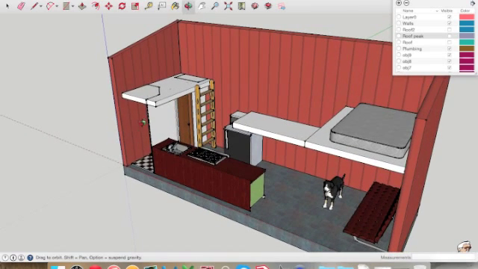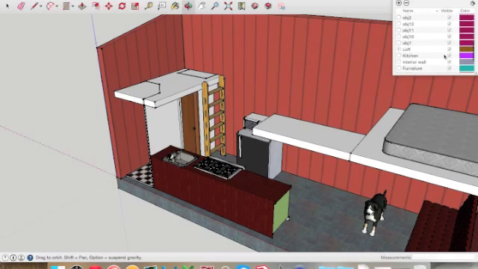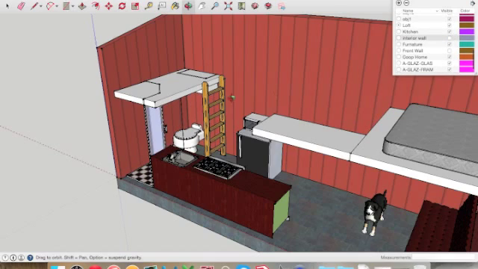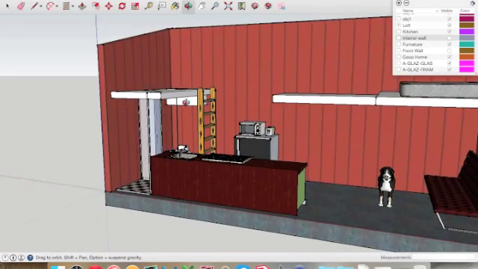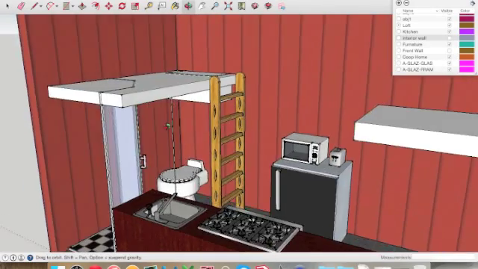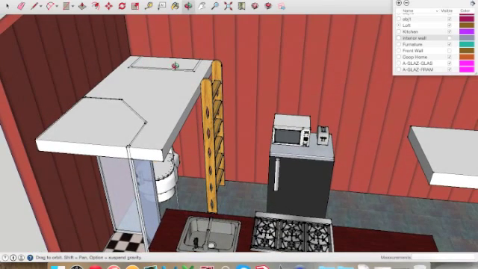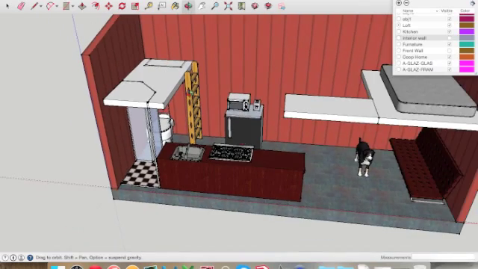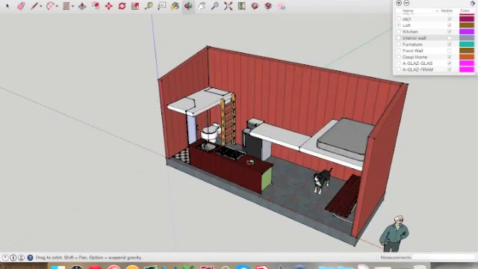Under the secondary loft is a bathroom and the shower, so we can take off the interior wall and you can take a look at that. The toilet and the shower. Notice above the toilet I took advantage of that open space and put in a little storage compartment that you would access from the top. You just remove this floor panel and you'd be able to reach down there. So that's just a general idea of what the tiny home is going to look like in the end.